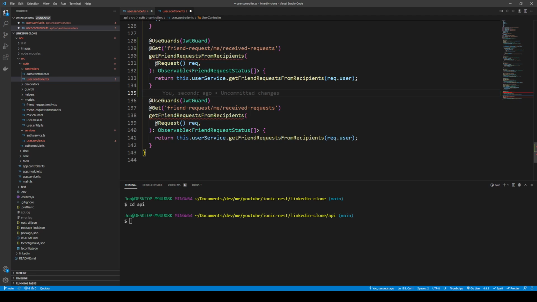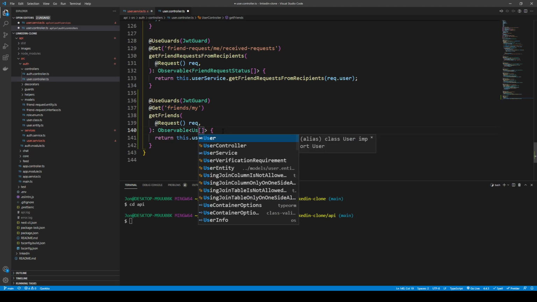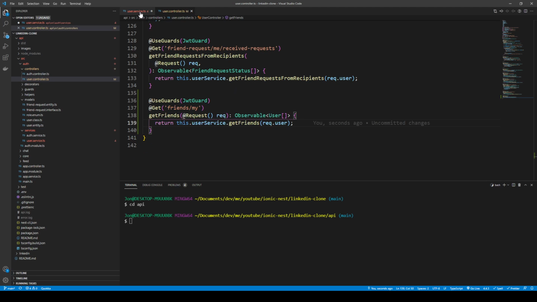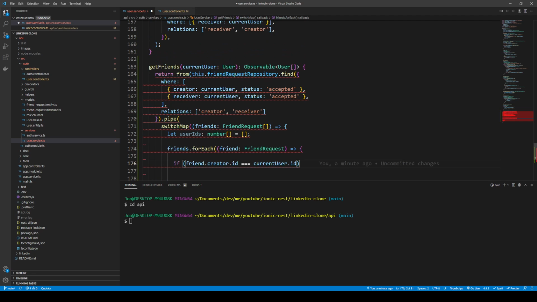So let's change this to friends/my to get all the friends, and this request object here, that's what we're going to use, and we're going to return a user array, and we can just say getFriends and pass in that request object there. And then just here, that's the current user from the request object.